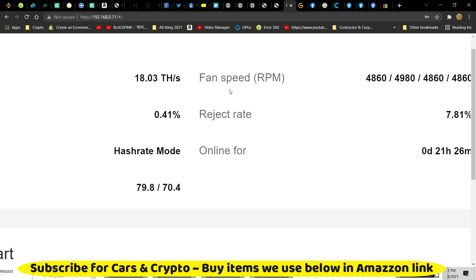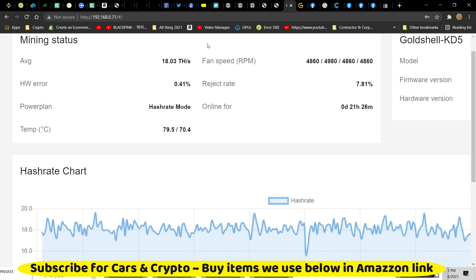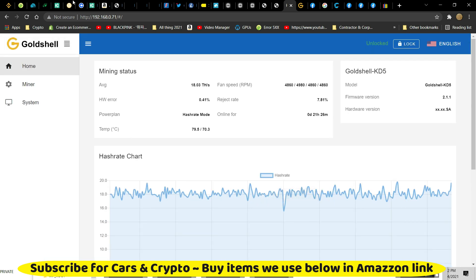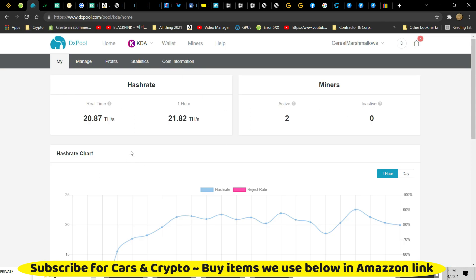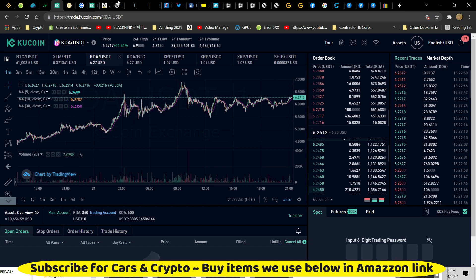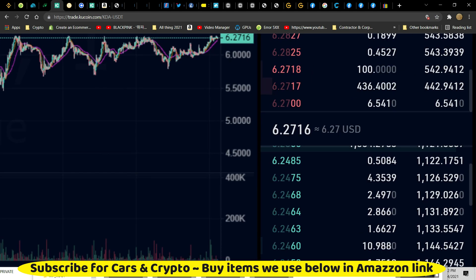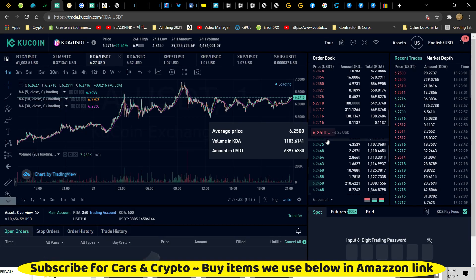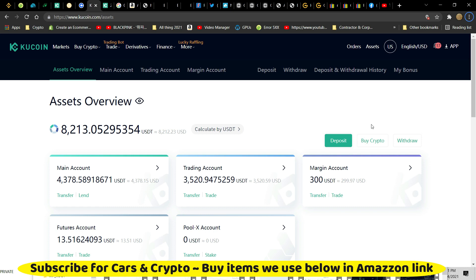It's the next day and it's running along — plugging along at 18 terahash, hardware error only 0.41%, reject rate of 7.81%. Still at that after about 10 minutes of not refreshing. Coming in here I have 20.87 to 21.82 in the one-hour average, so we're averaging about 21.8 terahash. That is it — it is plugged in and moving and going. So is Kadena at $6.27 — it actually almost hit seven dollars last night. Crazy times, loving it.